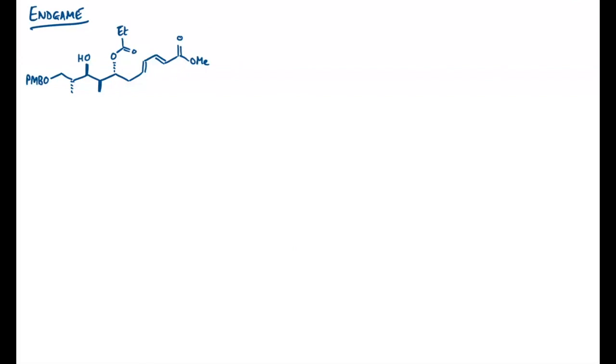And now finally, we're at the end game for the synthesis of this intermediate. Essentially, we have the coarse skeleton, but we just need to do some protecting group jiggery-pokery, which was important for the later total synthesis of the bigger molecule that this is only a part of. Firstly, this ester has done its job now, so we might as well just take it off. Some pretty standard mild conditions for this would be to use potassium carbonate and methanol. You'll hear British people calling that pot carb and American people calling it K-carb.